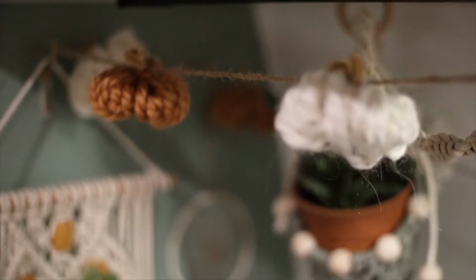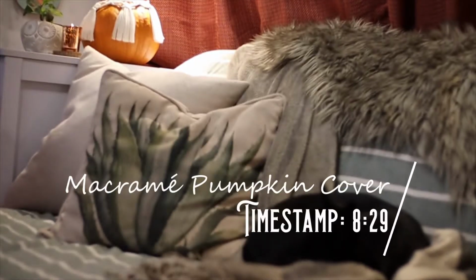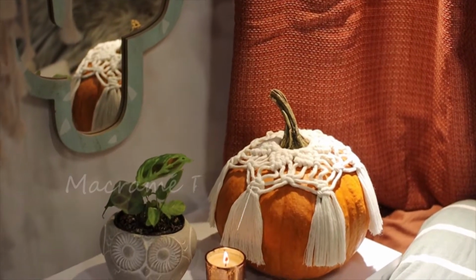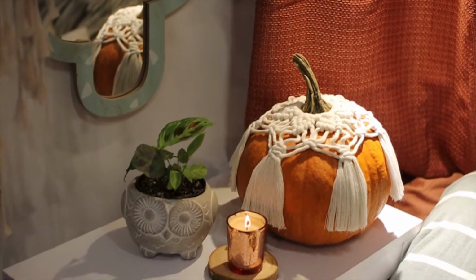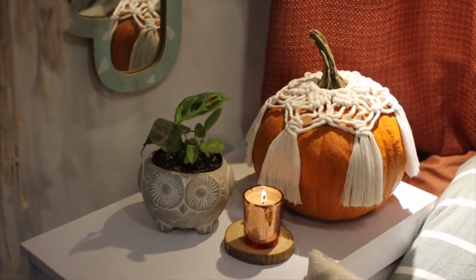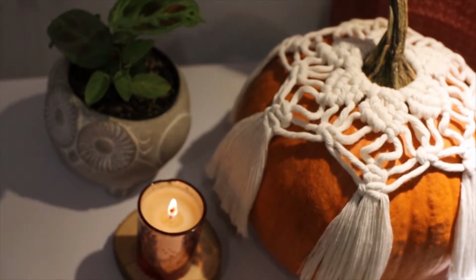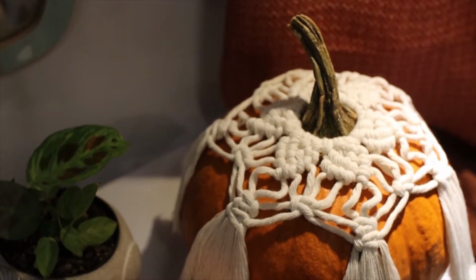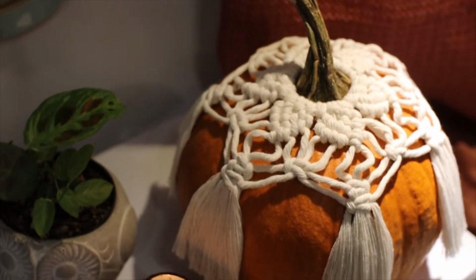And in the second part of this video, we will be doing a macrame pumpkin cover. I think this turned out absolutely adorable. It looks like a little lace doily just placed over the top of the pumpkin with these tassels that go down the sides. I just think it turned out so great and so cute for the fall.